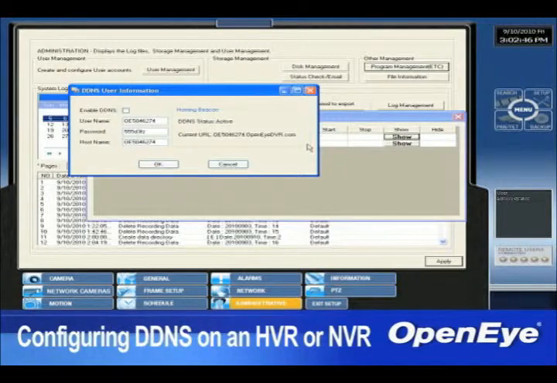The values needed for the username, password, and host name fields can be located on the DDNS document included with every DVR. If the document is not available, technical support can provide this information. Once the username, password, and host name have been entered, select Check to verify that the settings are correct.